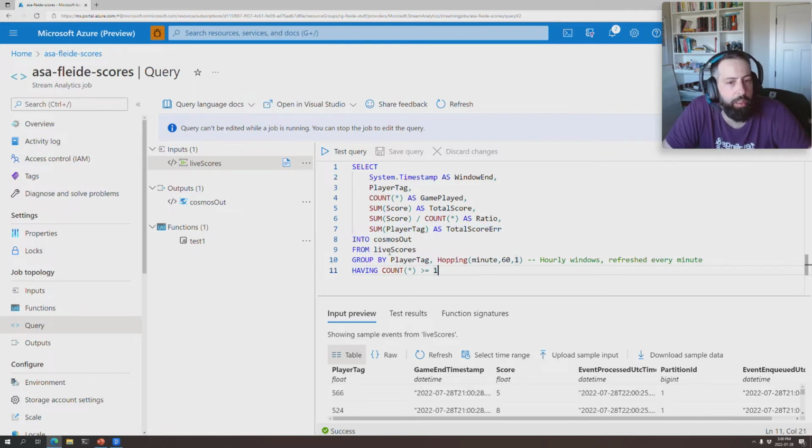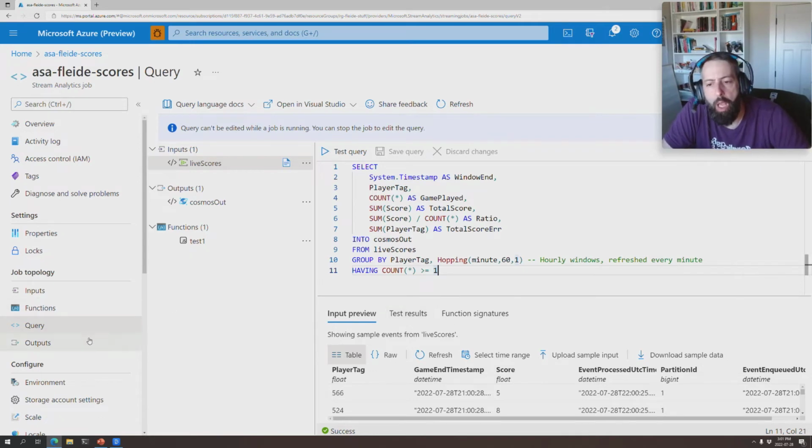Group by player tag with a hopping window. That's an hourly window, so I'm looking at 60 minutes of data back in time, and I refresh that every minute. Oh, cool. And I want those records that have at least one, which is good. I'm guessing I tested that to have more than one, because it's weird to just do count star over one.